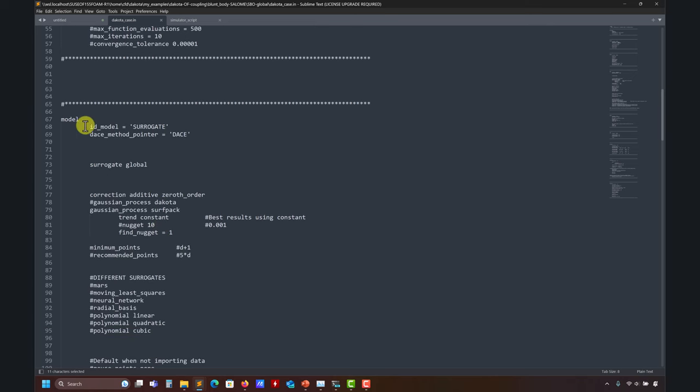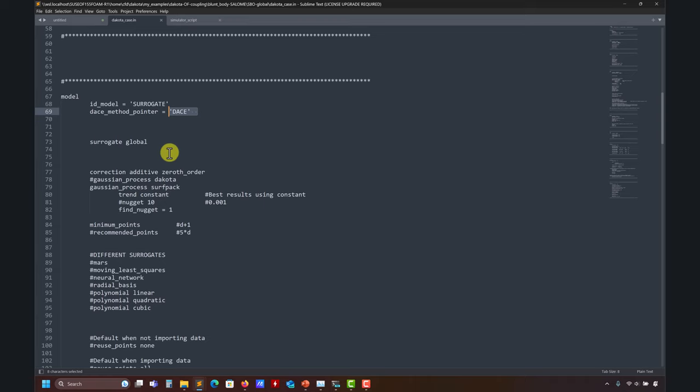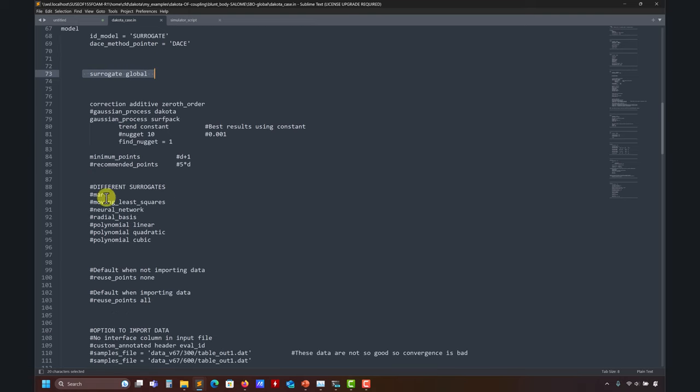Now this one, surrogate, will point to ADASE. So get the idea. Here you're constructing a surrogate, but at the same time, this surrogate is going to point to ADASE experiments that will do the infilling. So at the level of this surrogate, you use this method surrogate global, and then you choose any of the methods available. My advice is to stay with the surf pack. This one is gradient interpolation. It's very efficient. In this particular case, it's also very problem dependent. You need to find the best options, but these options are okay.